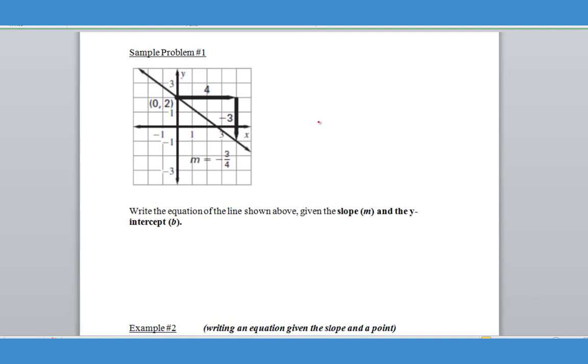Okay, and so if we recall, slope-intercept form is mx plus b, and we're really just looking to replace these 2 parts. And so you can see here, it was somewhat given to us. We didn't really have to do a lot of work. In some cases, you're just going to be given the graph and not given all of the information the way we did here. But if we plug all this in, we have -3/4 is our slope.